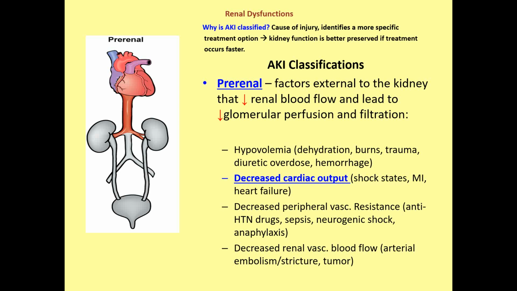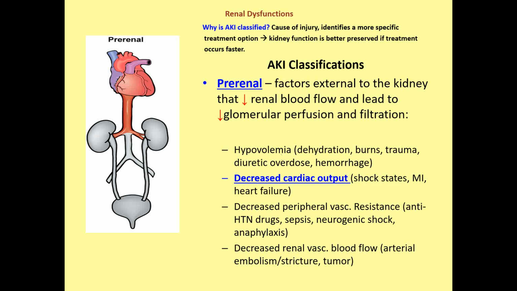So probably the most common cause of decreased renal blood flow is cardiac output. So if the cardiac output goes down, then that means the kidney doesn't receive an adequate amount of blood volume. The kidney cannot do its job whenever there is an inadequate amount of blood volume, and that causes the kidney to decline or not work as well. And I've kind of listed several causes of a decreased cardiac output. I know I've got hypovolemia listed there, and that is true.